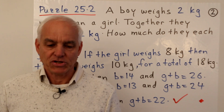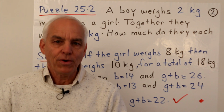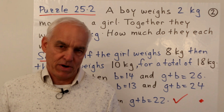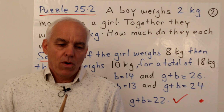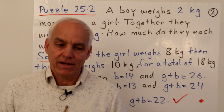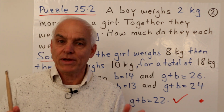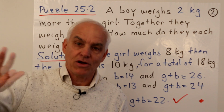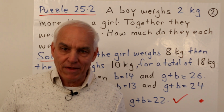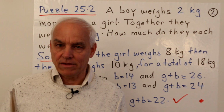So this is a nice question. How do I want you to teach your young children how to think about such a question? Later on, when they become more sophisticated mathematically, they'll solve a question like this by introducing variables and doing equations. But that's actually quite a lot further down the road. We are nowhere near doing that, all right? So we do not want to present a solution that looks at all like that.